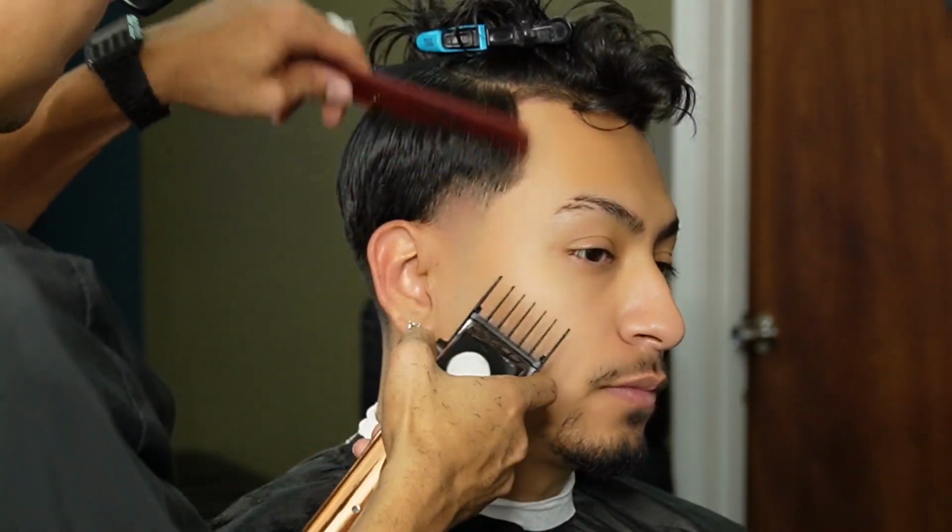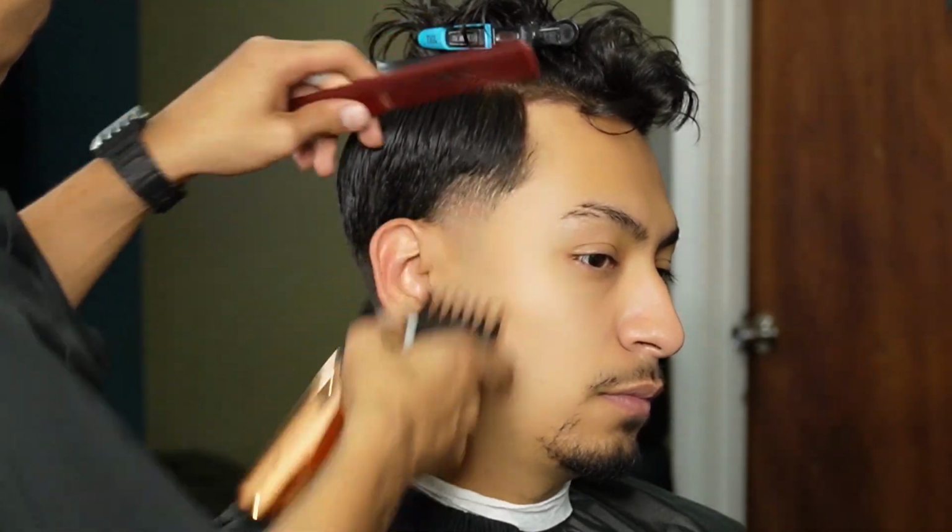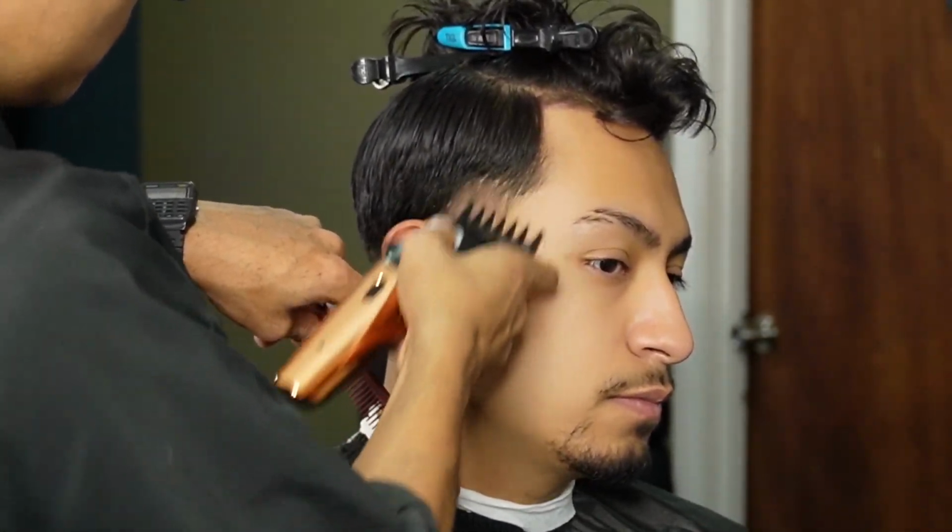Here we're switching over to our two guard all the way open and we're creating our fourth guideline, blending it into the bulk. Now that the guideline is soft enough, we can move on to our 1.5 guard and erase the line completely.